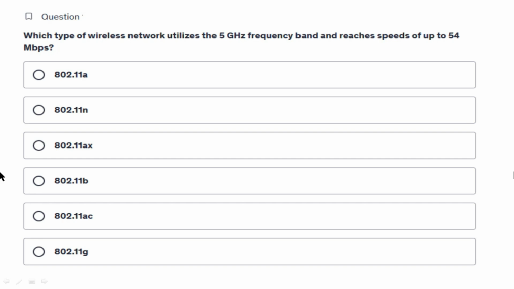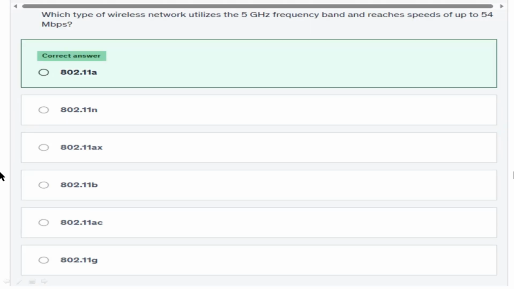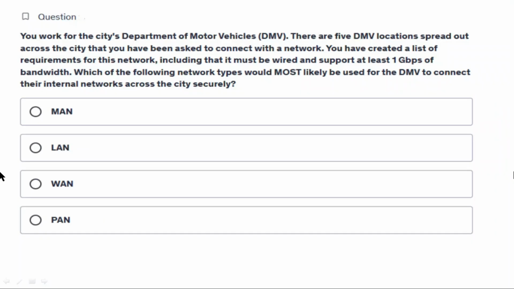So let's check the correct answer for this question. So first option, 802.11a. This is the correct answer for this question. So this is the wireless network that utilizes the 5 GHz frequency band and reaches speeds up to 54 Mbps. So let's move to the next question.